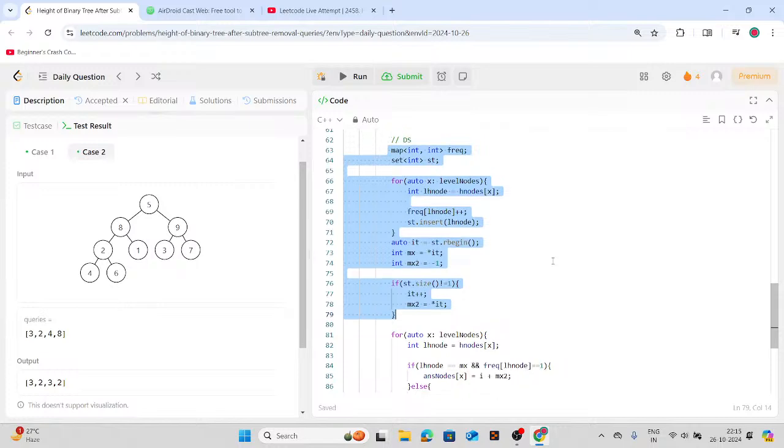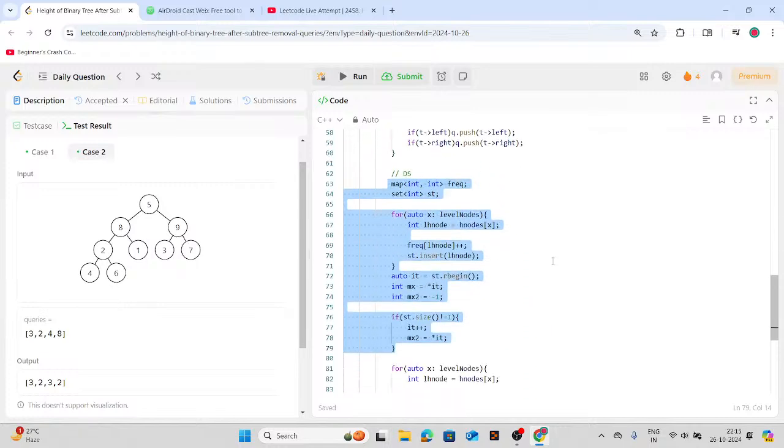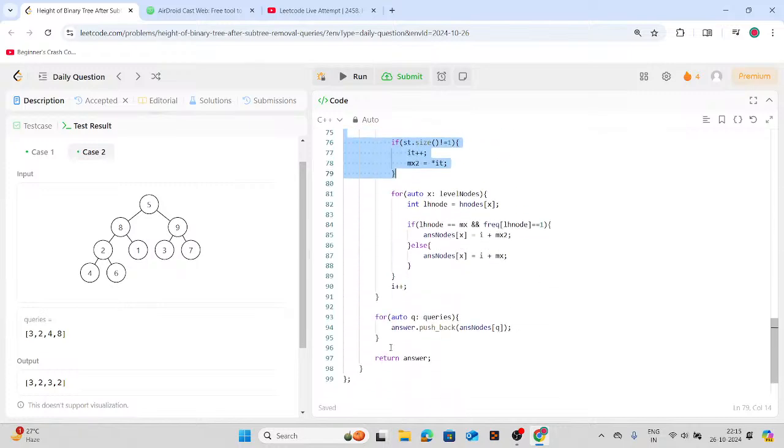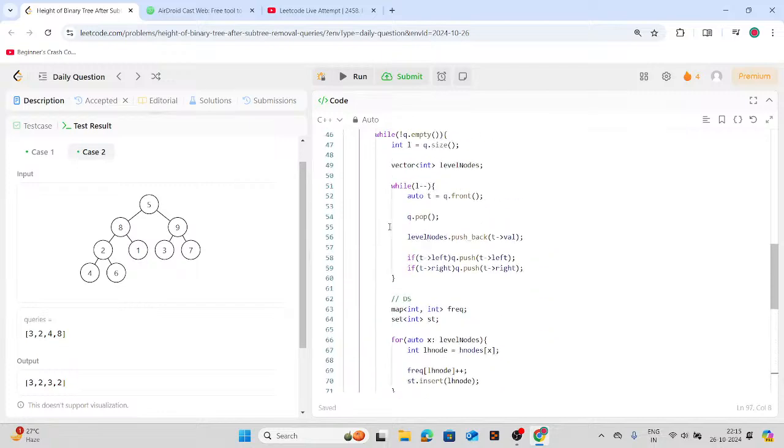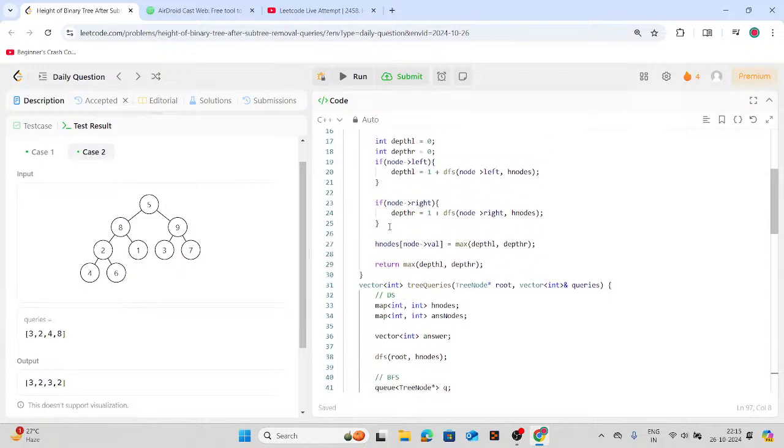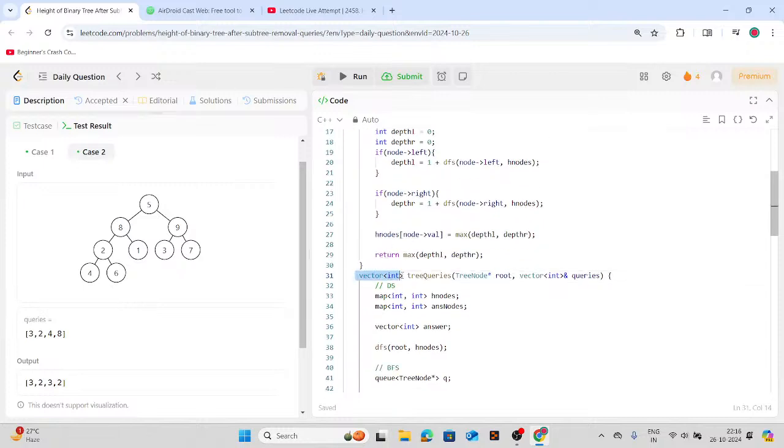For each node we calculated it, and then after calculation for each node, we touched the queries, and since we already had saved those answers, we just fetched them and directly appended them to the answer, right? And then we return that answer array as the output of this particular function.